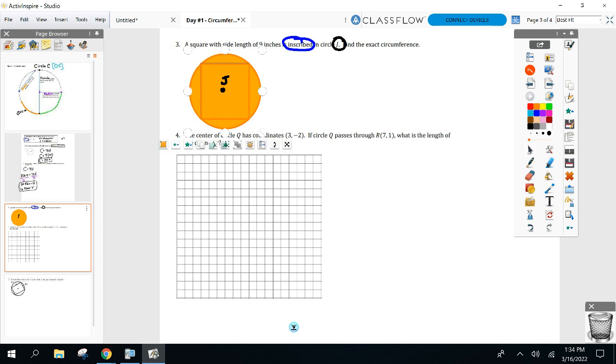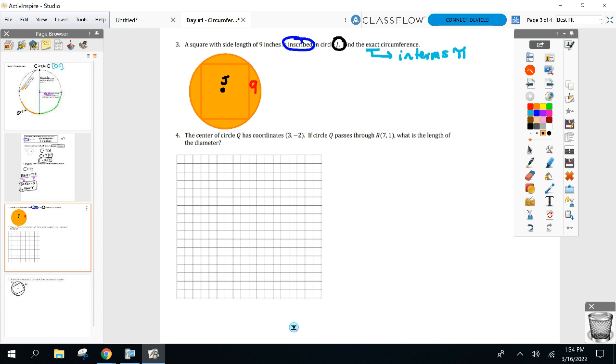Oh my God, that's unbelievable. And the side is 9. All right, inscribed, vertices touching the circle. Find the exact same directions. I just wrote them differently. That's the same exact circumference in terms of pi. I don't want decimal. I don't want you to round it on your own. Just leave it in terms of pi when you see the word exact.